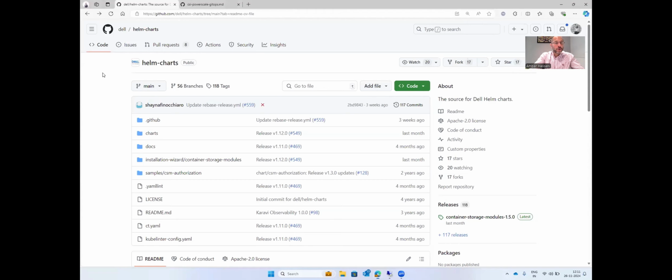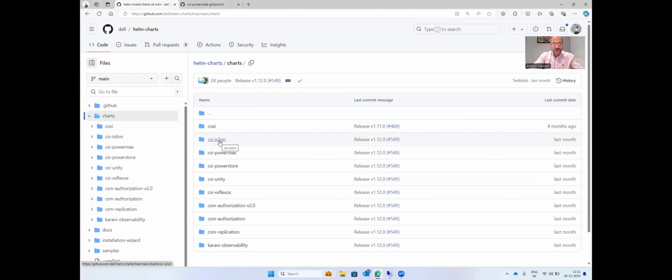So let's move ahead and let me share my screen, starting with the fact that Dell already supports a number of ways that we can deploy the CSI drivers, right? In this case, we are looking at the Helm charts repository for Dell, and it includes support for all the prominent platforms that Dell has. Isilon in this case, which is also called PowerScale, is what we will be using. Other than that, you have PowerMax, PowerStore, and others, right? So we are looking at CSI Isilon.